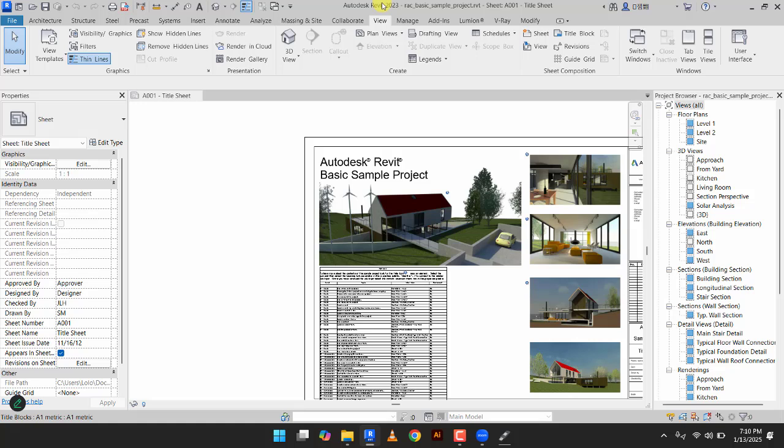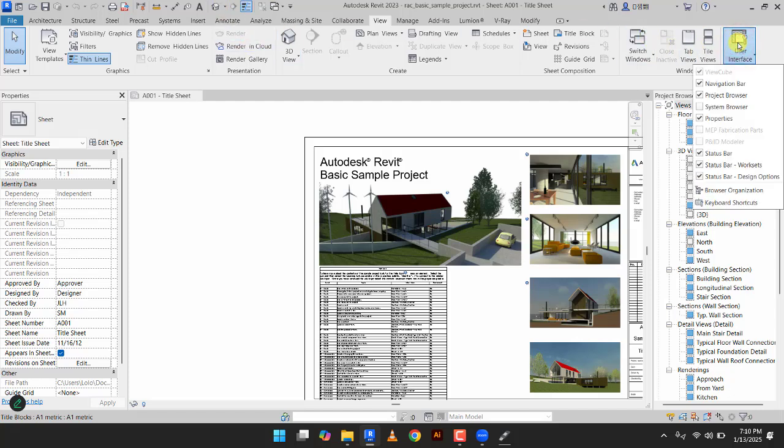So keyboard shortcut I mentioned. How do we set shortcuts? How do we change them? How do you add? How do you remove if you want to go that way? The same place we went right now for the properties and then the project browser. Let's go there. So you click on view, you click on user interface. The last thing you see is what? Keyboard shortcut. Excellent.